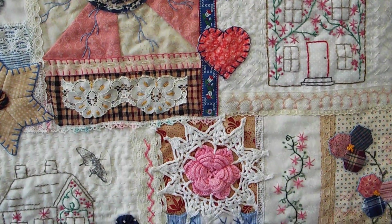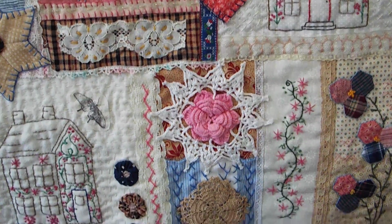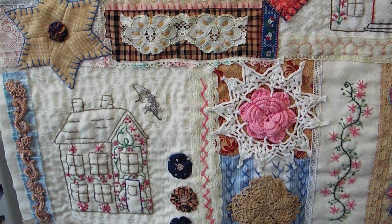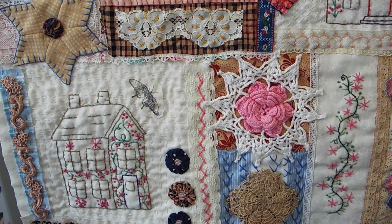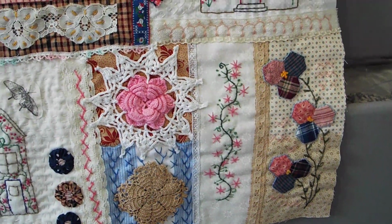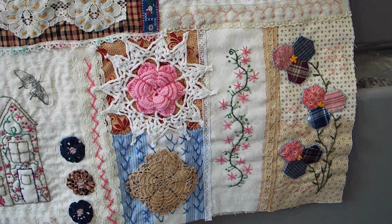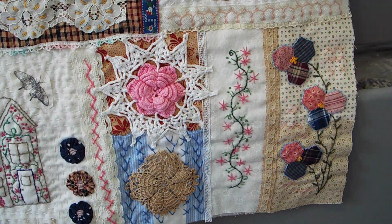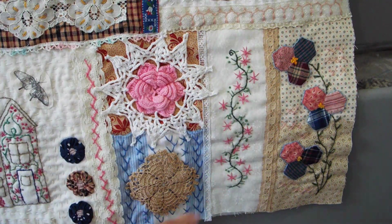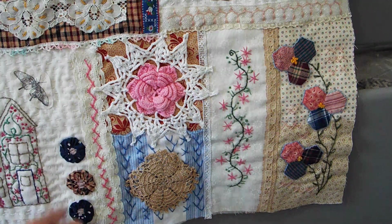So I think this whole bottom part here you guys did not see before. So I made the six-pointed star and another house block, and on the far right here, those are hexes that I did just like a little flower across two blocks. This is one of my designs on here. This is from an old pillowcase. There's stitching all behind here, and there's some trim here with stitching and some yo-yos.